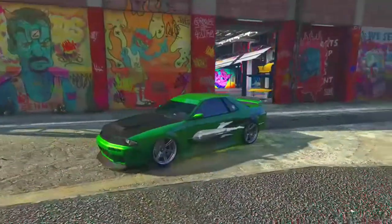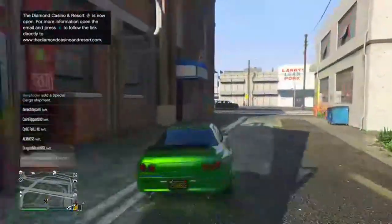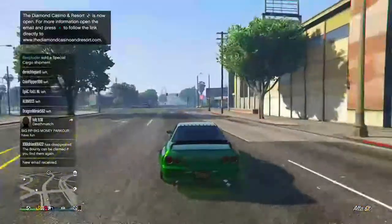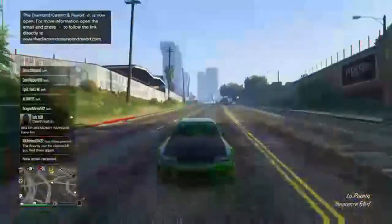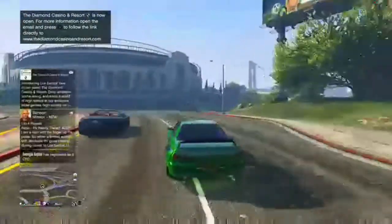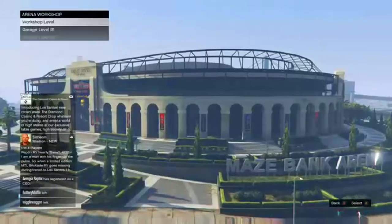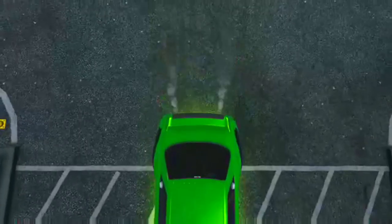So, that's that. I'm thinking a different colour for the lights and neon lights. I feel like this should be a different colour rather than matching the whole car. Let's have a look. Let's see what we got. Let's take it over to our arena and see what we can do.